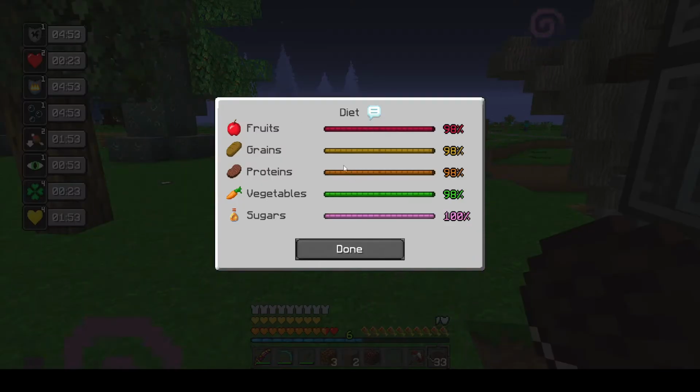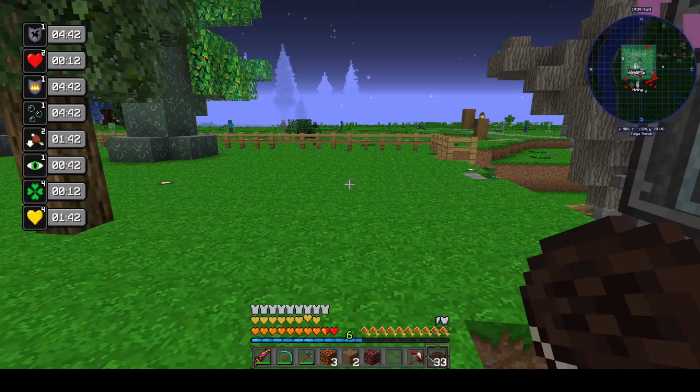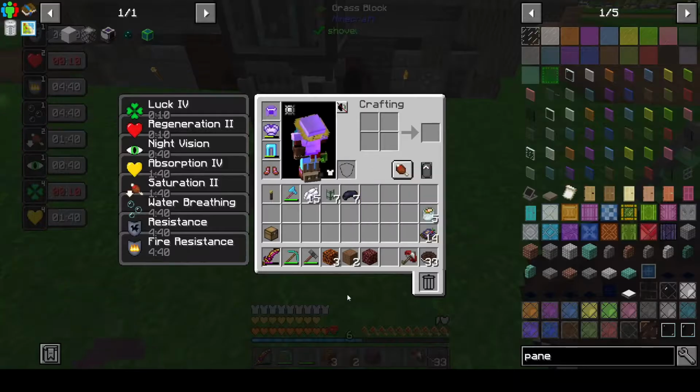If you're wondering about these nutritional things, they give you extra buffs. When maxed out, you get +2 attack damage, +5 health, +1 knockback resistance, +1 armor toughness, and +20% attack speed.